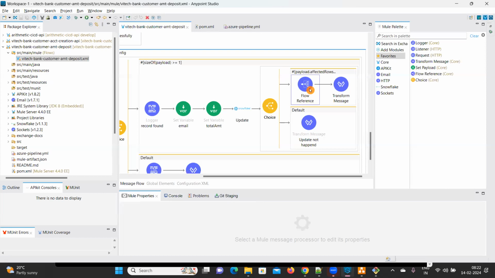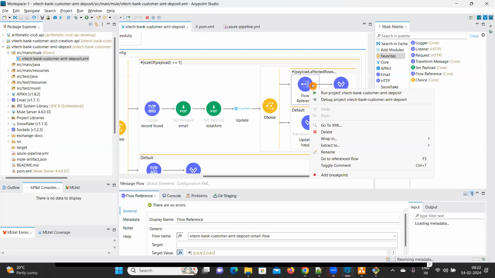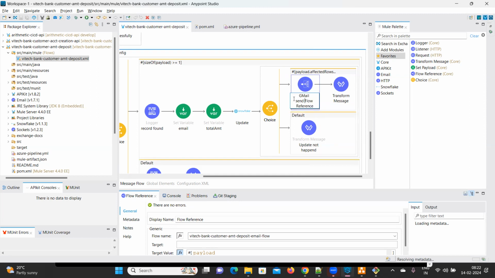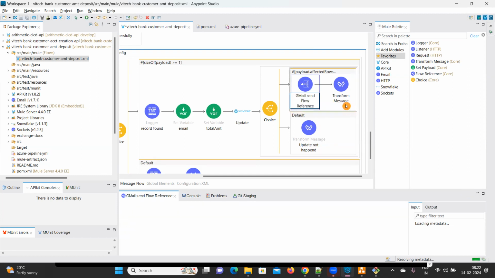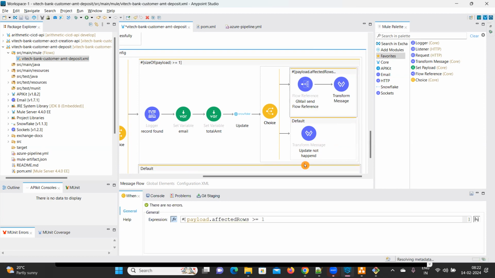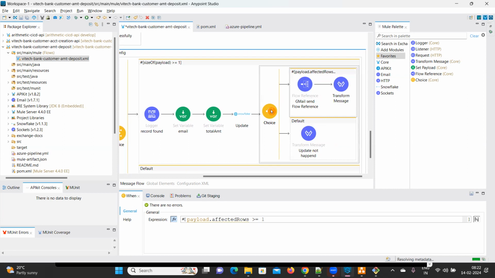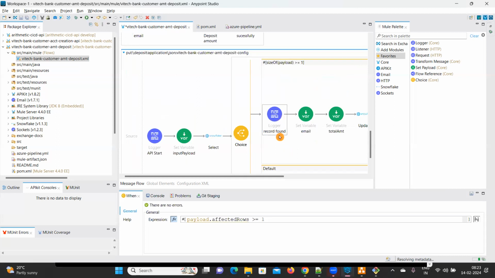Flow reference. Okay, you can assume. Suppose we have added one more logic to update your details, or you are going to send your details to some other location. You have added it into your project.